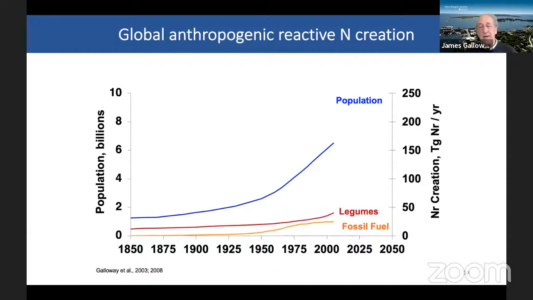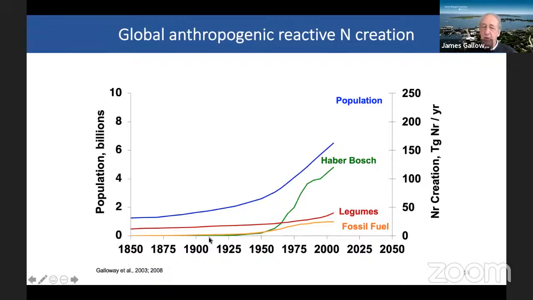So natural ecosystems aren't the only ones that use biological nitrogen fixation to get their nitrogen. Cultivated systems, soybeans, for example, use the same thing. Humans plant the soybeans, and so we refer to this as cultivation-induced biological nitrogen fixation. It's caused by humans. And then, of course, we have the Haber-Bosch process.